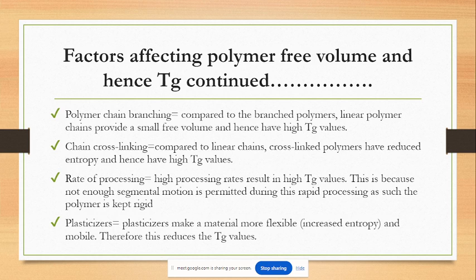I hope we have understood. I emphasized here we had this one. On the true or false, we had plasticizers. We also had the chain cross-linking. I'm pretty sure that something can be tested on the cross-linking.